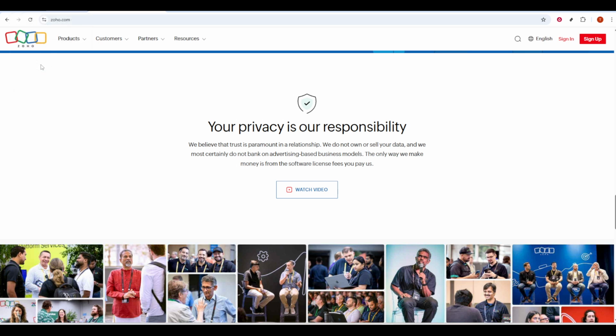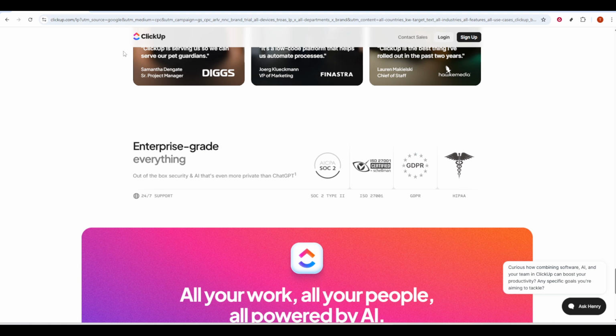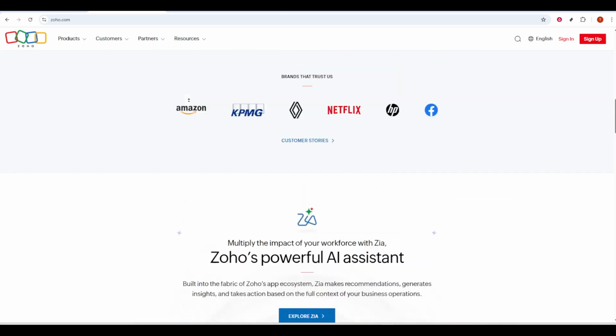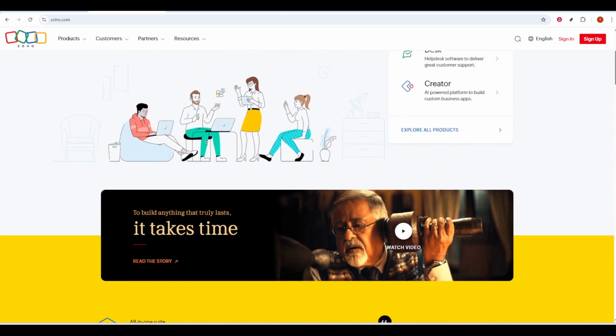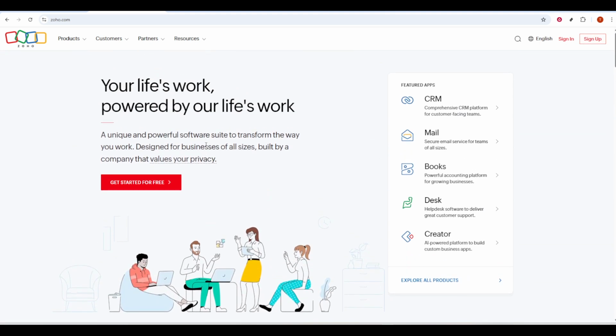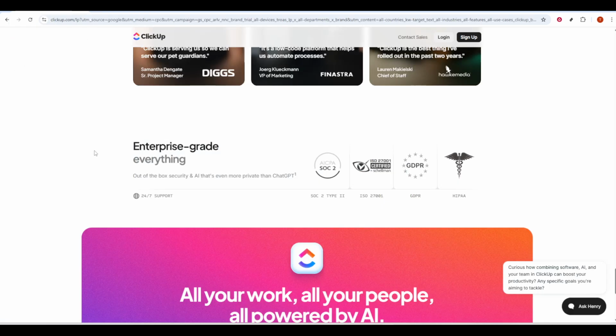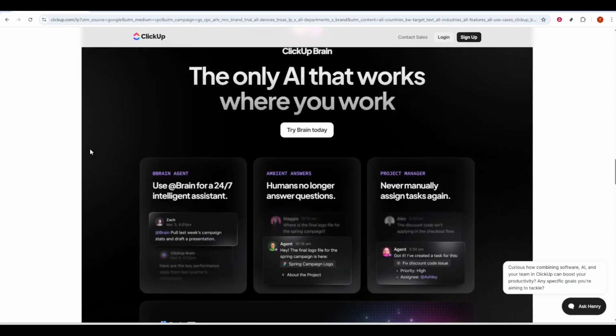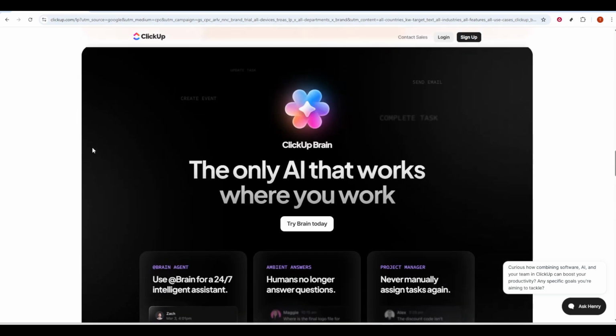Third, consider adoption and learning curve. ClickUp's project-first design is approachable for teams that want to set up spaces, lists, and tasks quickly and customize as they go. Zoho's strength shows as you scale into multiple apps, so it can require a slightly more deliberate rollout plan, especially if you're consolidating several legacy tools at once. In either case, define a small pilot project and a set of measurable outcomes, like cycle time, on-time delivery, or meeting-free status updates, so you can track the impact of your setup.